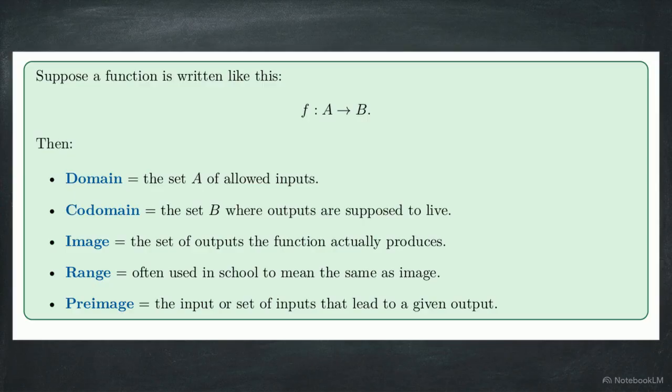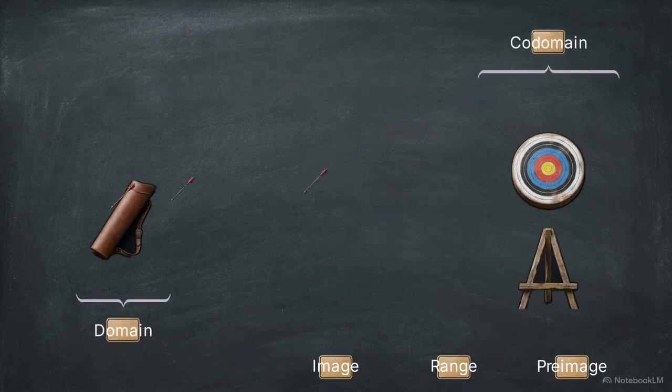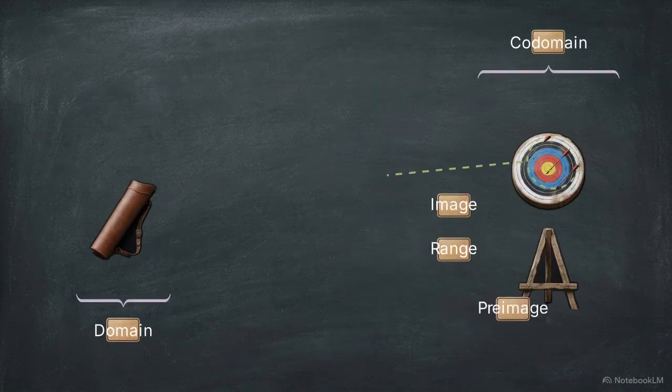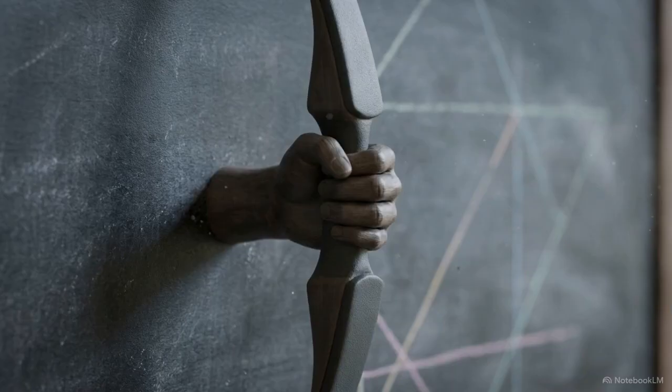This graphic shows us the solution. To do careful mathematics, we need to upgrade our vocabulary and break that process down into 5 distinct terms: domain, codomain, image, range, and preimage. Instead of grouping everything into inputs and outputs, sorting out these 5 terms allows us to see how the rules of the function interact with the target we've set. Let's apply our new terms to the archer.